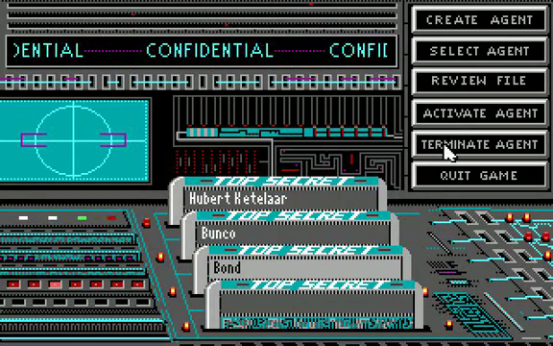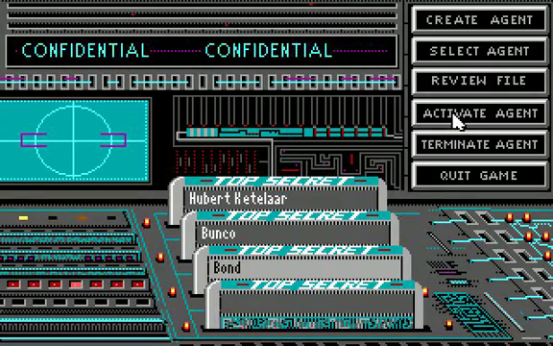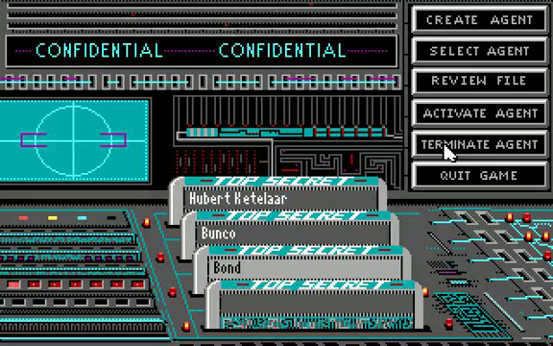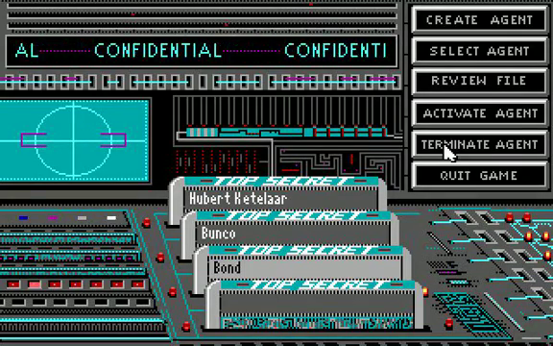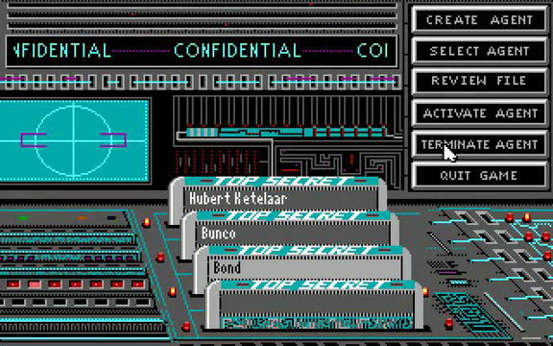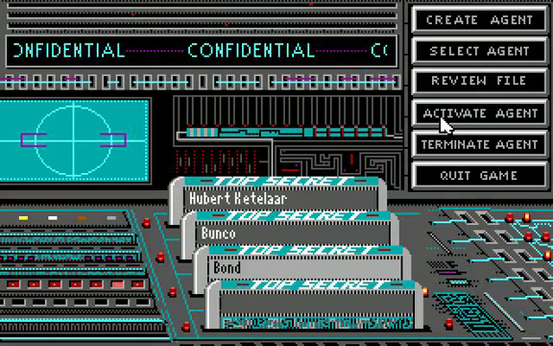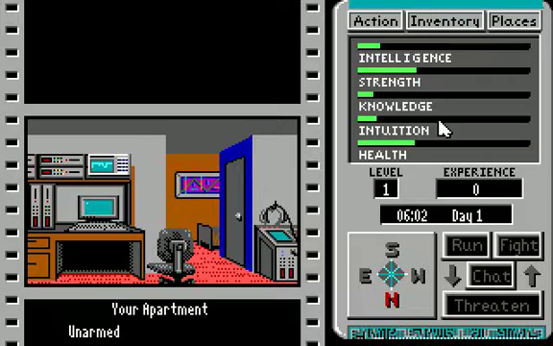Below that there's terminate agent. That would be for, say, if you make a huge mistake in the game, which we will talk about later, but it's very possible to do in this game. Then you would click terminate agent and that deletes the agent. You want to be very sure, or think about it first, because it will be gone forever. Fortunately, it will give you a warning asking if you are sure you want to do that. Alright, moving right along, I'll click activate agent, and that brings me to the start of the game.